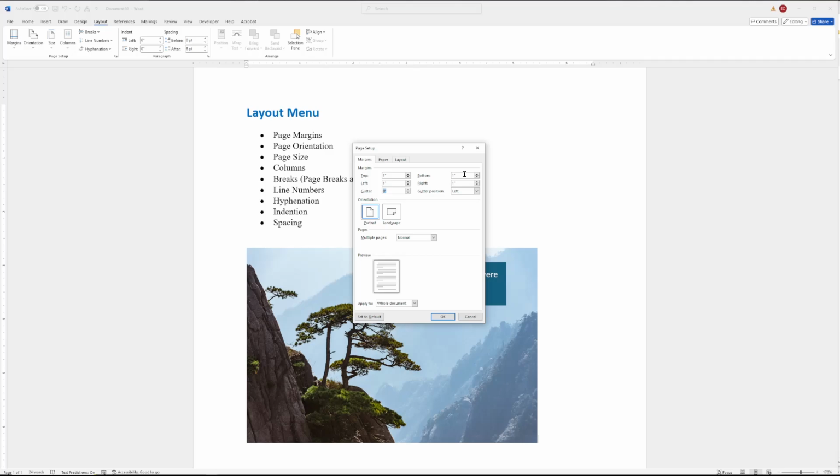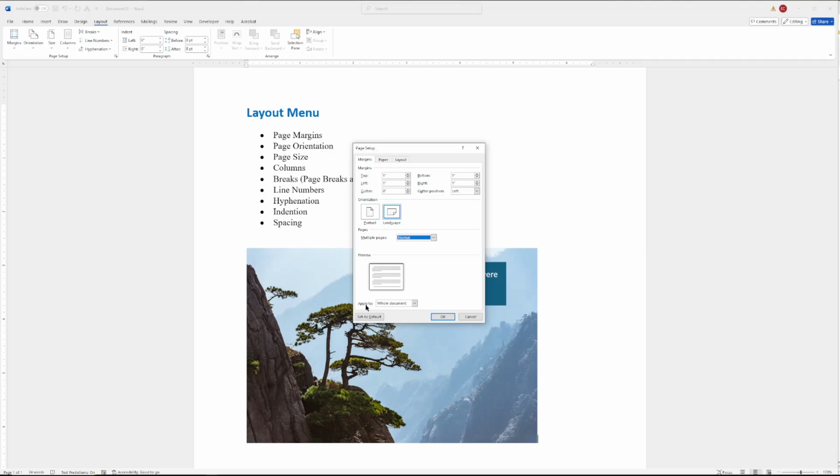You can also change your orientation here. You can go from portrait to landscape, which will, if you look at the preview, shift and make your document wider. You can set up if you want to have your margins mirrored. If you want to have 2 pages on a sheet, you can set it up for a book fold if you're looking for that. We won't use a whole lot of that in class. We will end up staying just normal.